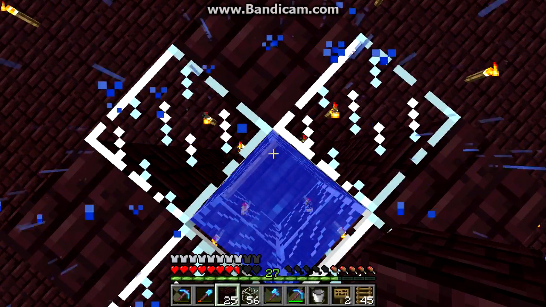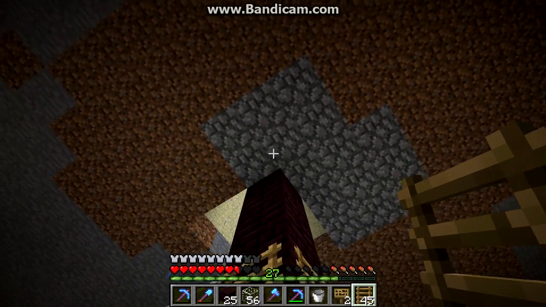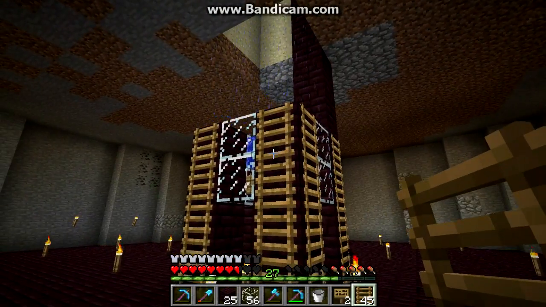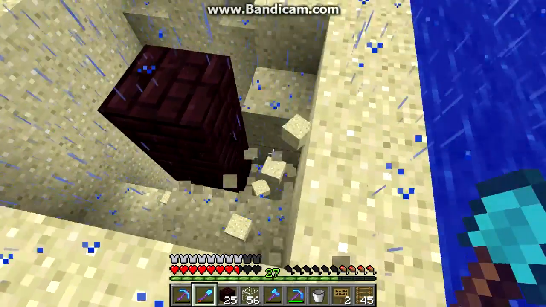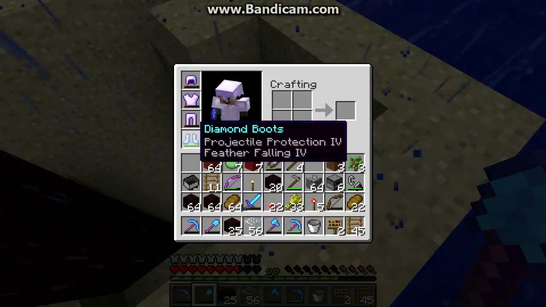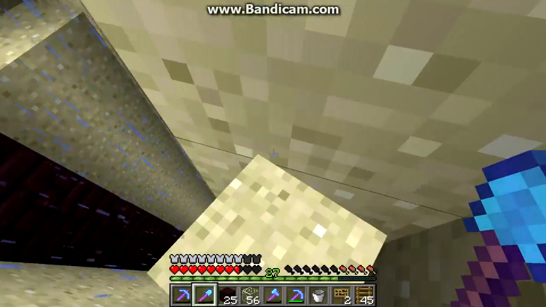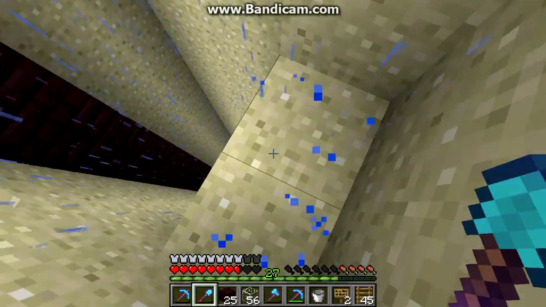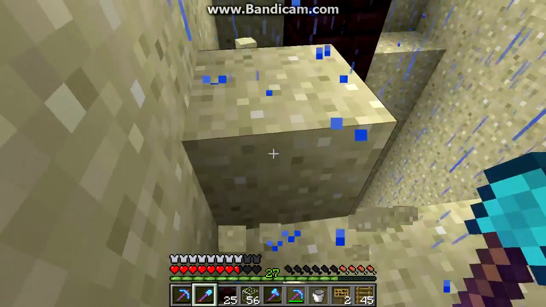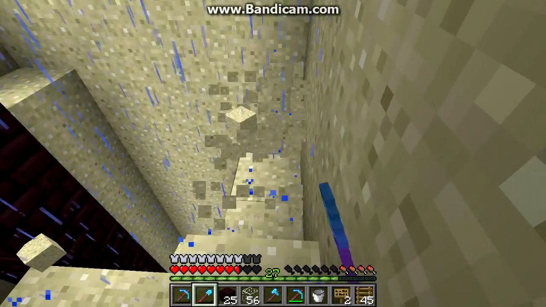Curses. Changed my mind, I need a 5x5 grid for the ladders, so I'm going to go up to the surface and then dig that. Just by the way, if you're wondering how I survived that fall, a little while ago I got some feather falling boots, as recommended by everyone on the server, and they are very handy for just carelessly jumping off things, which I do a lot.